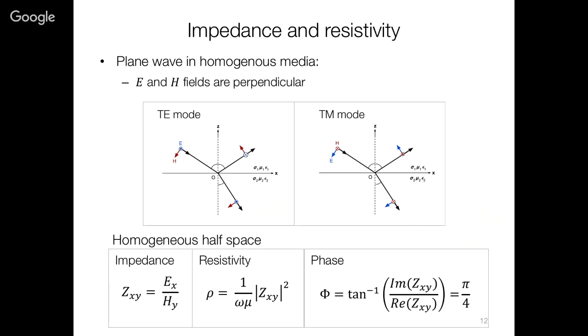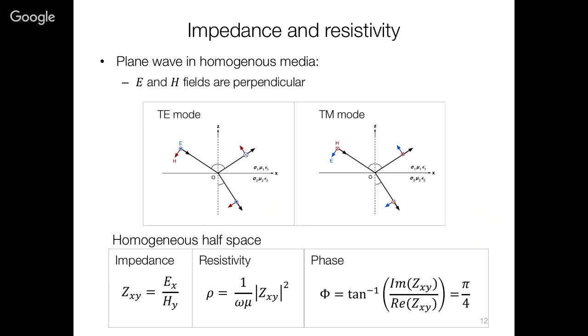If you imagine a plane wave coming in, the plane wave could come in so that the electric field is into and out of the board and the magnetic field is perpendicular. So it's traveling this way. The propagation is E cross H. So you've got an E and an H, and then it's propagating this way. In this particular mode, the electric field is parallel to the Earth's surface, and that's called the TE mode, transverse electric. So the electric field is kind of parallel to the structure.